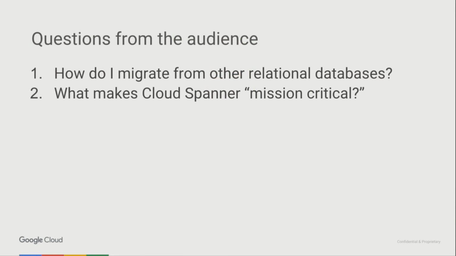And our last question, wow, we've run out of time. What makes Cloud Spanner mission critical? Great question. The point of a mission critical database is that it's highly available, it's performant, and allows you to focus on delivering value to your customers without having to worry about database management, maintenance, availability, replication, and brittle application code that will constantly break because the strong consistency and all those kinds of semantics are not being met, right? There aren't ACID transactions, et cetera.